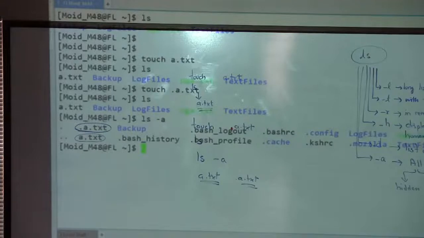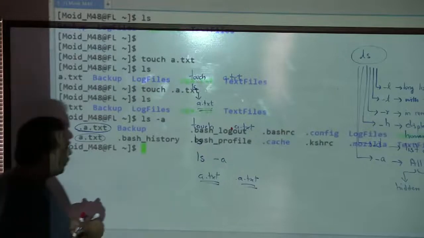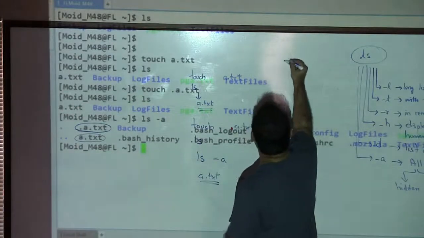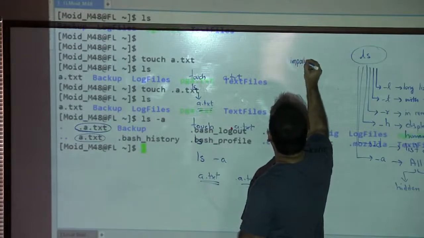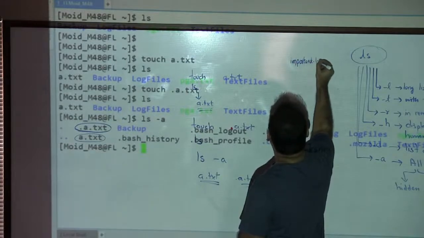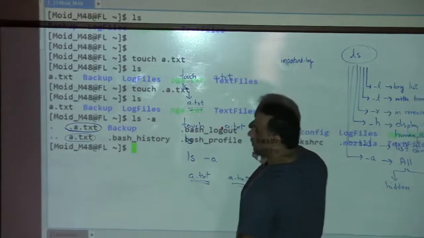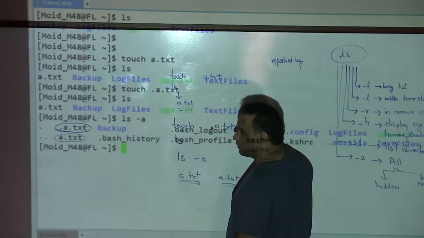So a file with a dot before it means it's a hidden file? Yes, if you want to hide any file. For example, you have a log file called important.log which is important. You don't want anyone to see it.